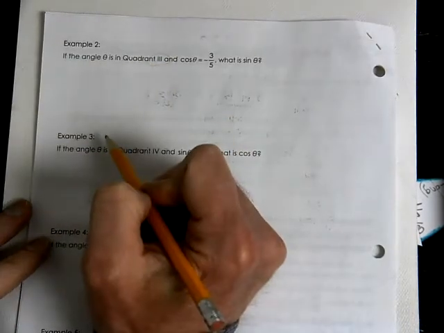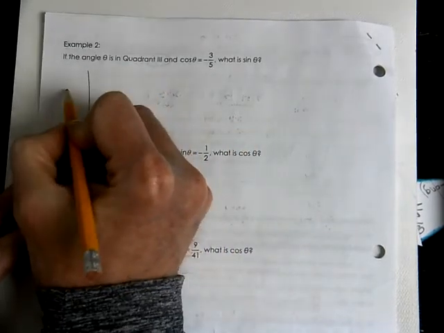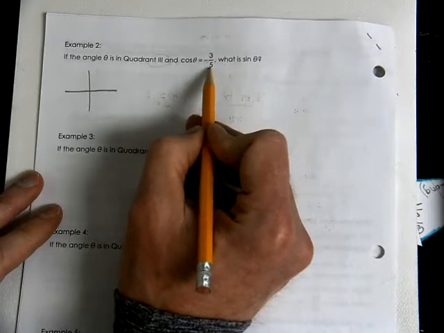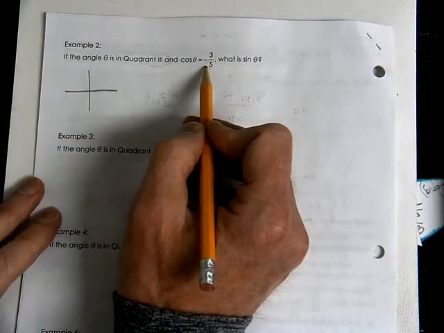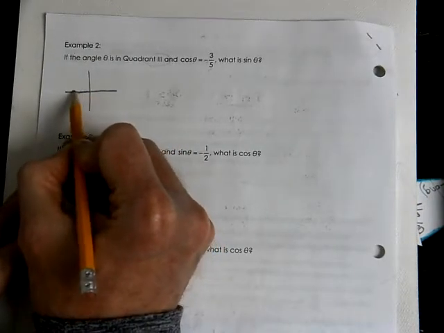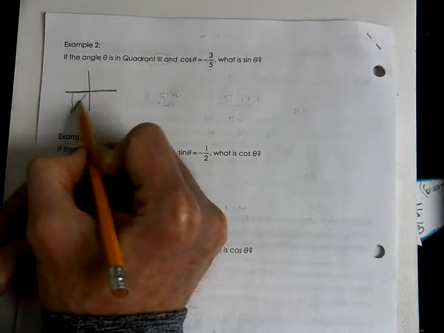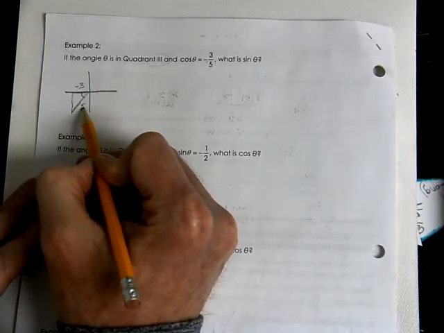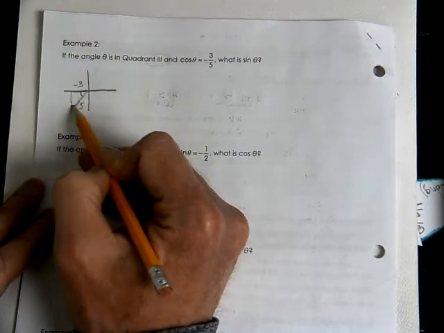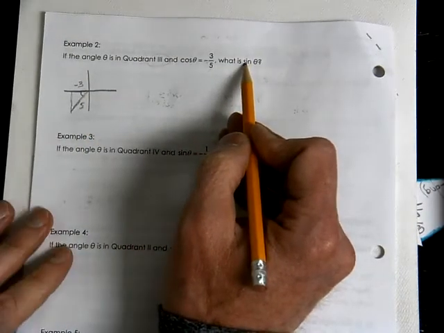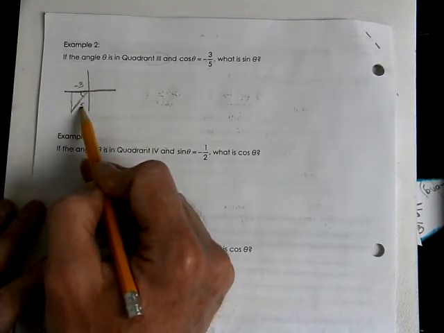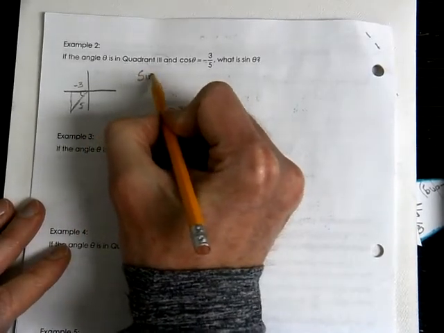So on the flip side, we have an angle in the third quadrant. Third quadrant's down here. We're going to have an x value be negative 3 fifths, which is like negative 0.6. If this was negative 3 and this was 5, the cosine of this angle would be adjacent over hypotenuse. So if we wanted to know what sine was, you could theoretically just use Pythagorean theorem, figure out the missing side, and then do opposite over hypotenuse, and you'd have your answer. We can also use our trig identity.